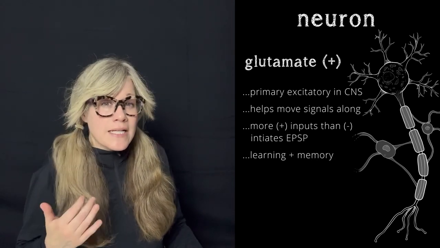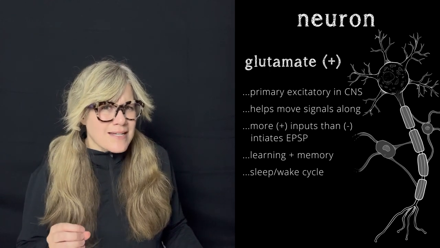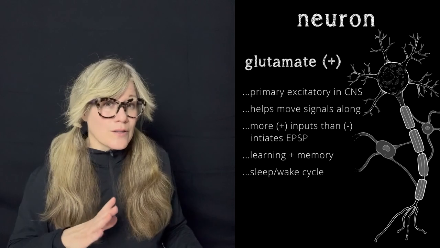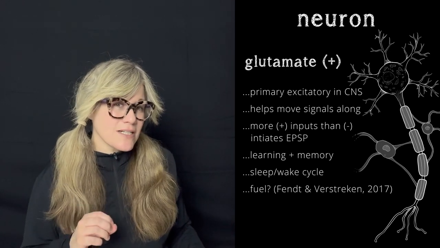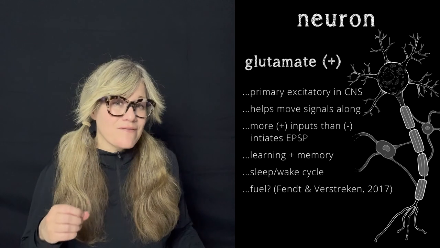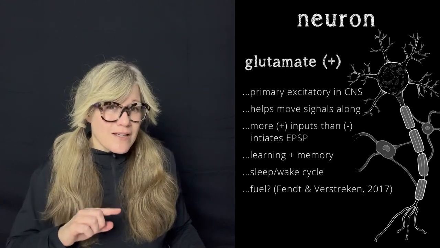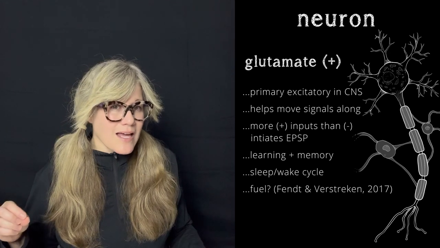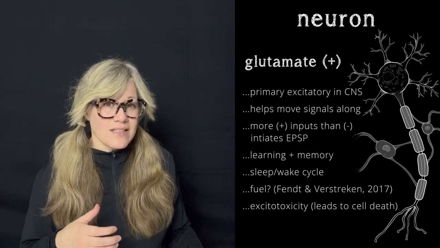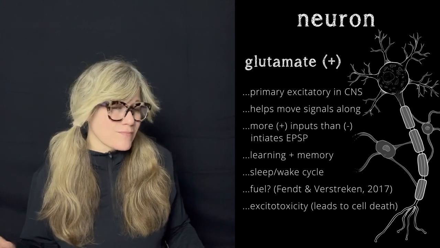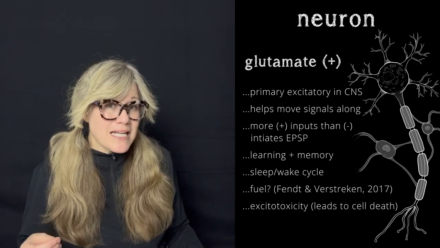Glutamate is also active in learning and memory processes. It may also be involved in the sleep-wake cycle — I think that's been established in mouse models, but I'm not sure about humans. Glutamate can also be used as fuel when ATP is low. An interesting study by Fent and colleagues intentionally inhibited the glucose synthesis in neuronal mitochondria and found that the mitochondria instantly switched to oxidizing glutamate to produce fuel. This is helpful because too much glutamate can overstimulate postsynaptic responses, and that could lead to increased toxicity called excitotoxicity. This results in cell death that could lead to neurodegenerative conditions like ALS, as well as strokes. If neurons were redirected to consume excessive glutamate as a source of fuel, that may mitigate excitotoxicity levels.